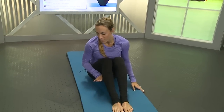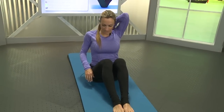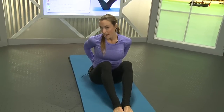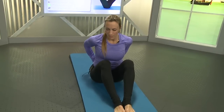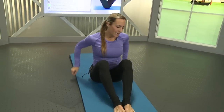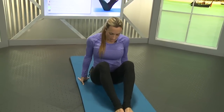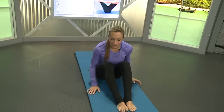I actually doubled up on my mats today because last week, after I gave that big spiel about how when I first started doing this, my tailbone got all sore and skin came off. It happened last week. So anyways, I just have a super protruding tailbone. The point of my story is that I doubled up on the mat, so I can try and avoid that today.